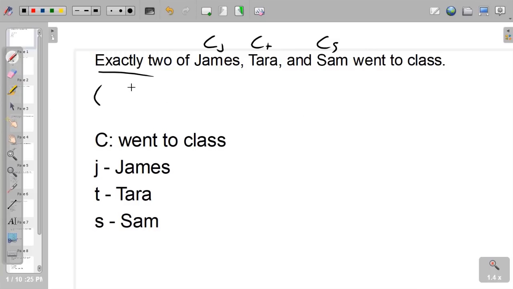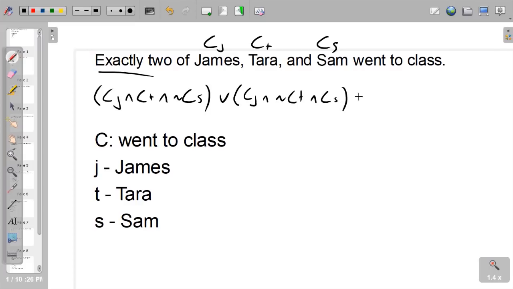So CJ and CT and not CS. There. Now exactly 2 of them went to class. That could be the case. Or CJ and not CT and CS. Or not CJ and CT and CS.